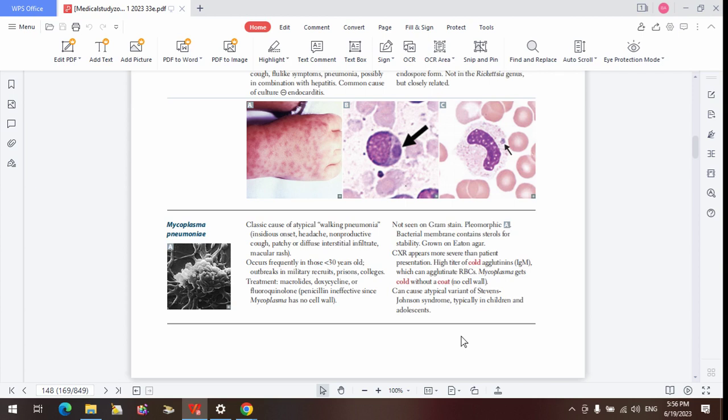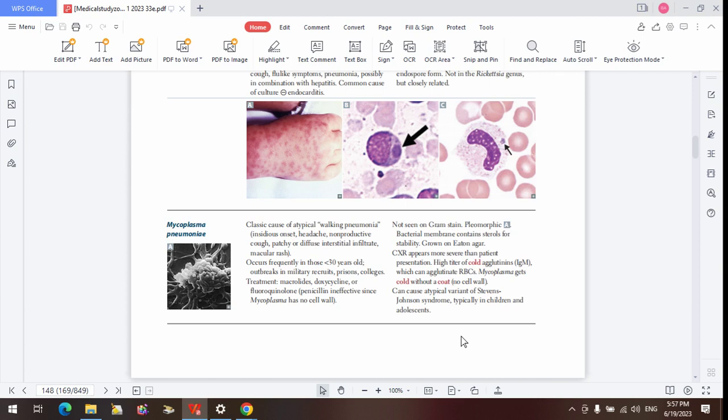So yeah, I think that's that about mycoplasma pneumonia. We should just remember that it lacks a cell wall. It contains sterol within the cell membrane. It causes atypical pneumonia. It can be associated with some rash, like erythema multiforme. It can also cause other skin manifestations like Stevens-Johnson particularly. It brings about elevation of the cold agglutinins, IgM, that can agglutinate red blood cells and make them clump and hemolyze, causing cold autoimmune hemolytic anemia. So it's also common in regions where there is close contact, like the barracks, prison, the college.